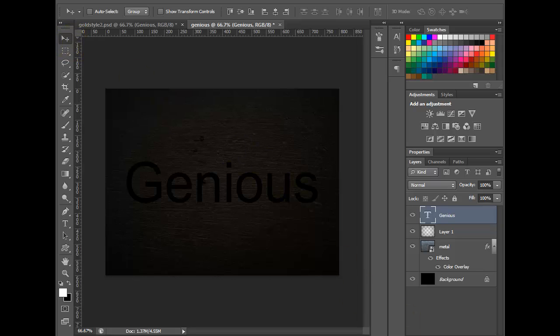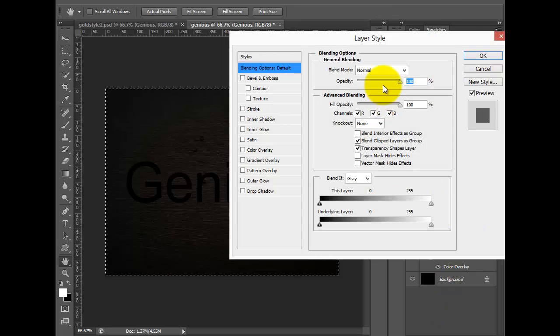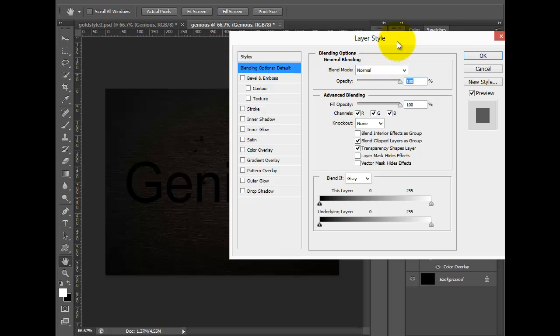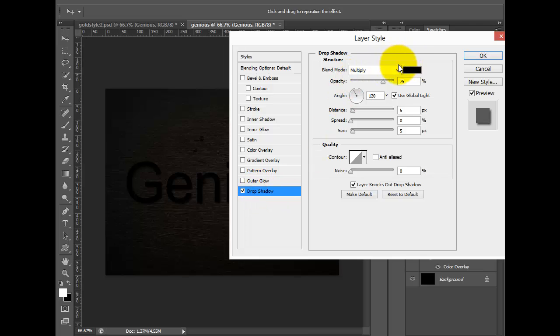Now, having done this, we will now apply first the glass effect to our genius. In order to do that, we will open the layer style panel, and well, let me first deselect all and then open the layer style panel, and we will just start with a drop shadow. As usual, multiply and then keep the black color.